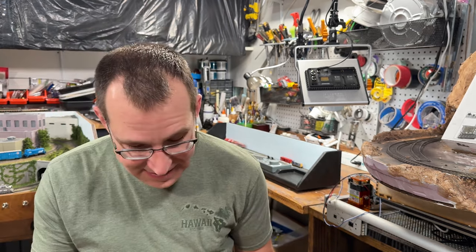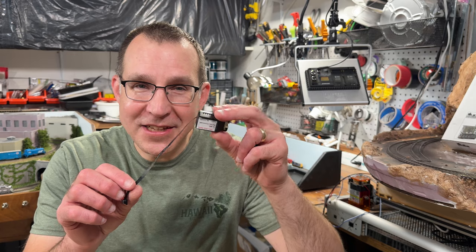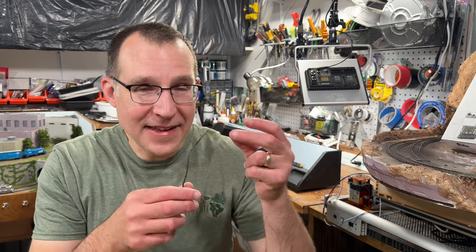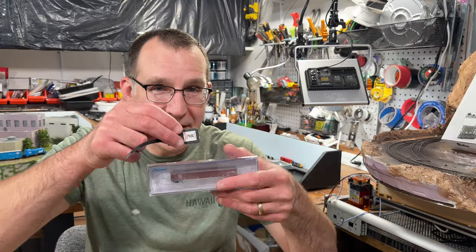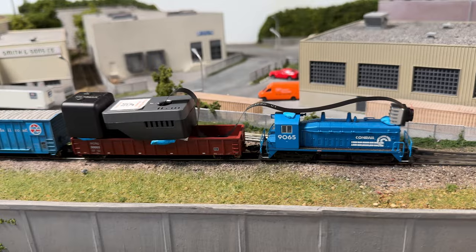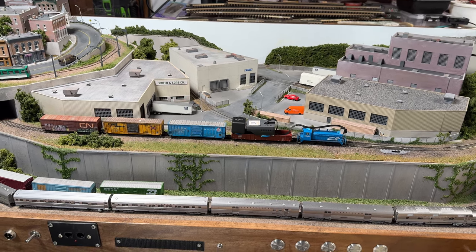Another video I'll have coming up soon is a look at Choo Choo Vision. I bought one of these cameras and I'm going to compare it with one of these little cheap $30 cameras you can get on Amazon. This one has all the internals on the other end of a long cable, so you can stick it to the front of your locomotive and have the electronics on another car. I plan to mount this to the front of one of my N-scale locomotives, with a freight car trailing it, and attach the other camera to that same freight car — giving me video from both the front and the back. I'll be running switching operations on the two-by-four foot N-scale layout, and I also have a full operating session video using these cameras plus two other cameras.